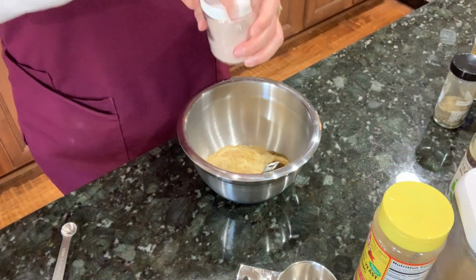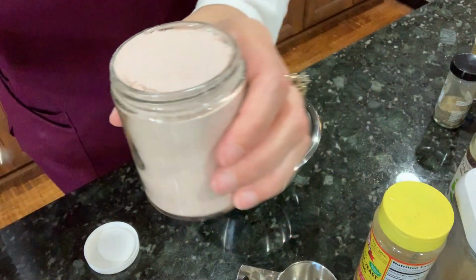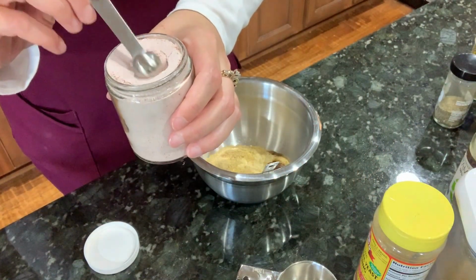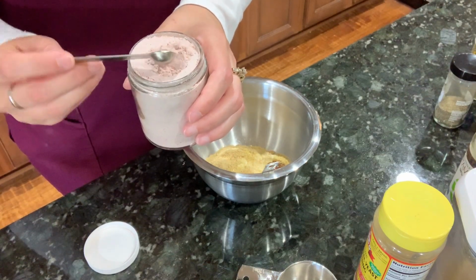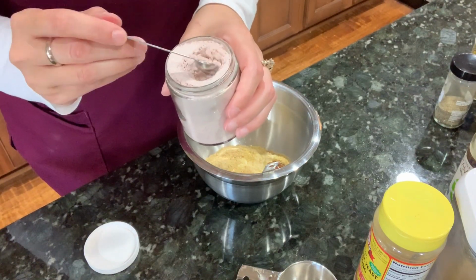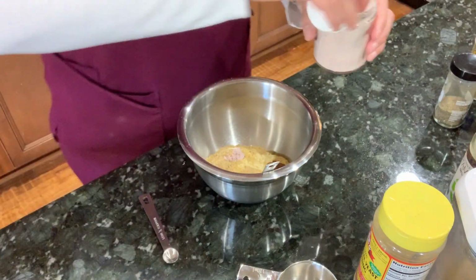So this is like super awesome. We just bought a new container of kala namak, and I just put what fit in this little container and threw out the rest. There was hardly any left, so it really wasn't that big of a deal. But everything that I do now is going to be 1/4 teaspoon. So, 1/4 teaspoon of kala namak, which is your eggy salt.